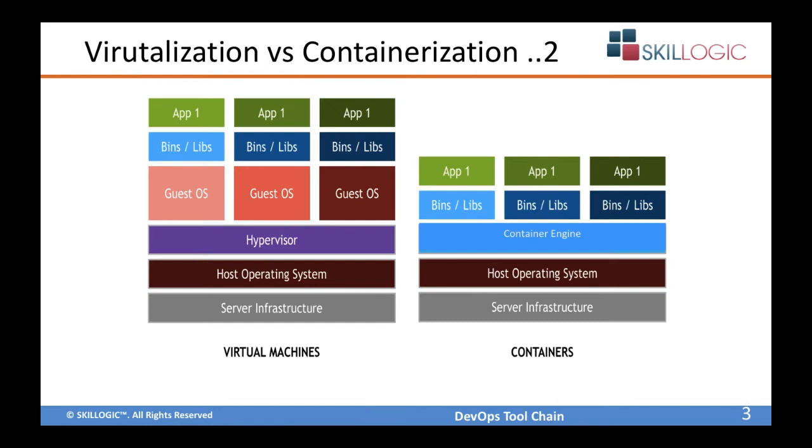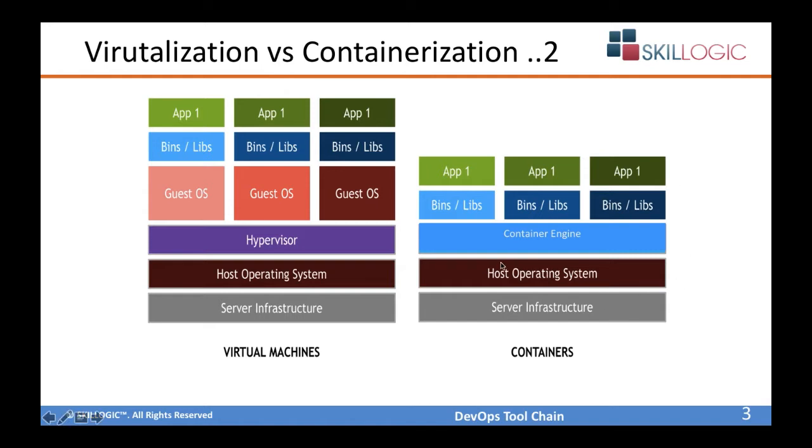When it comes to containerization, the left side is an architecture for virtualization and the right side is containerization. You can clearly see that in virtualization we have the server infrastructure and host machine, of course, the host machine operating system, and we have a virtualization software. It could be VMware or a hypervisor, and on that you have virtual machines, and each of these virtual machines has a guest OS, its own operating system, and that's one of the reasons why it reserves the space and it takes a lot of time to boot up.